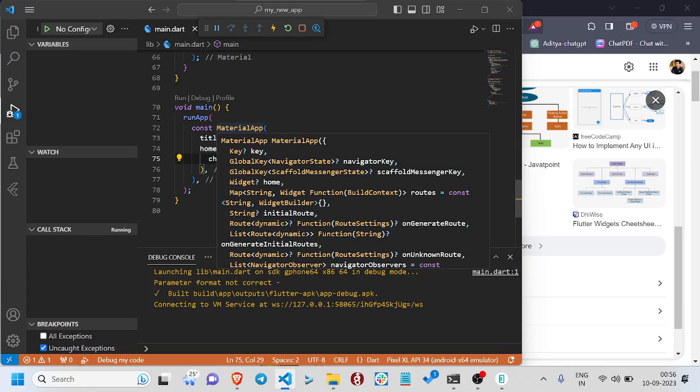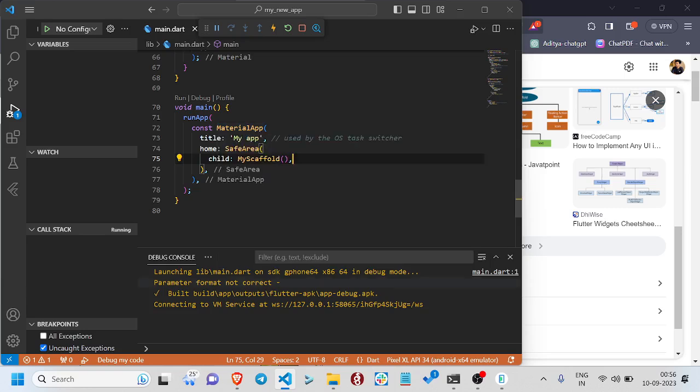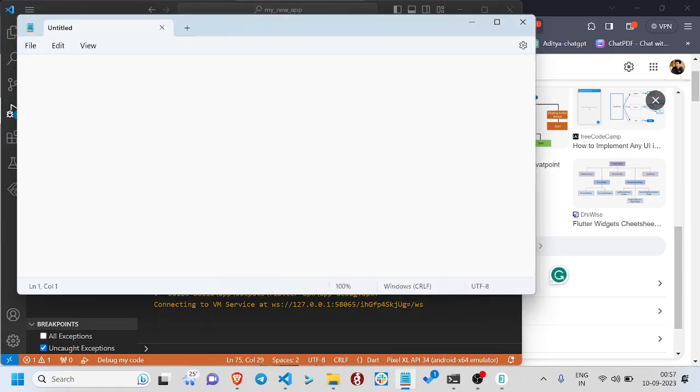So that was it. We'll just do a quick recap. First of all, we talked about widgets and types of widgets. Stateless, done. Stateful, done.